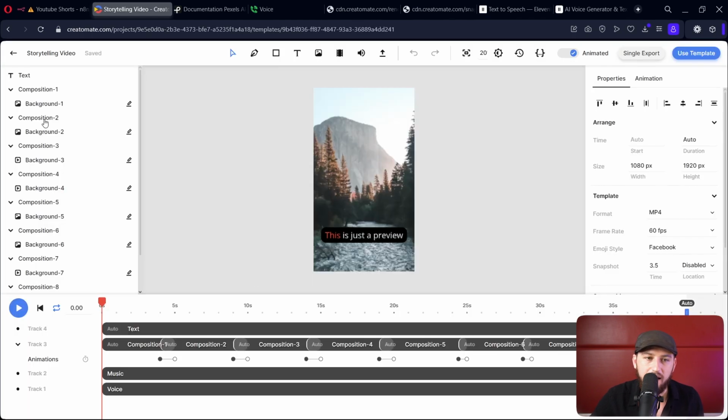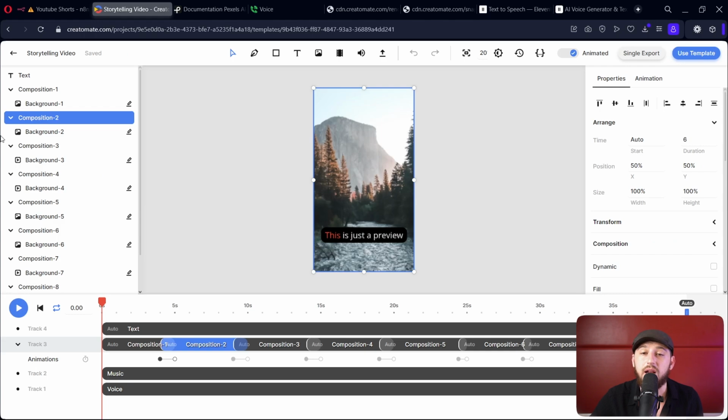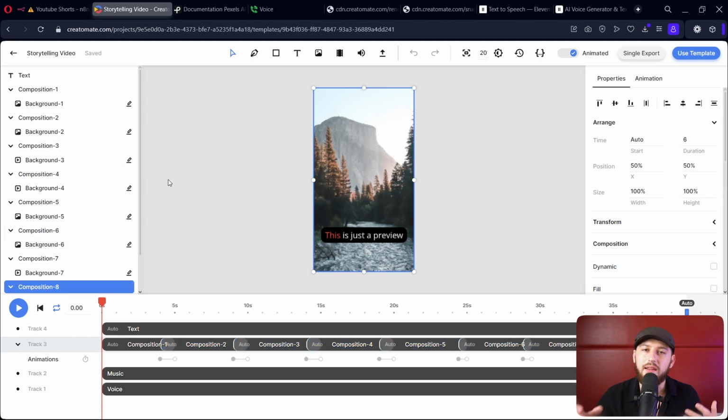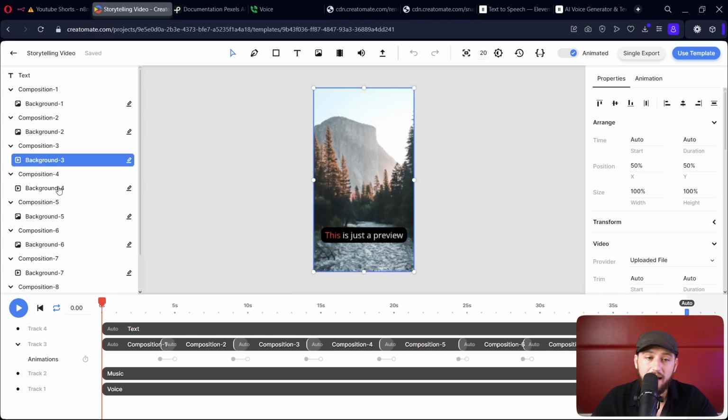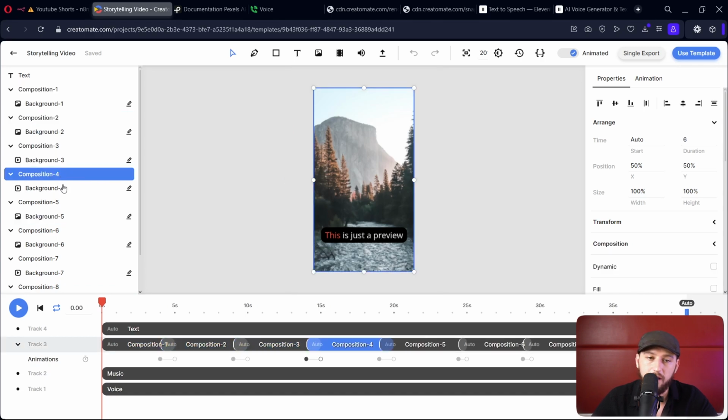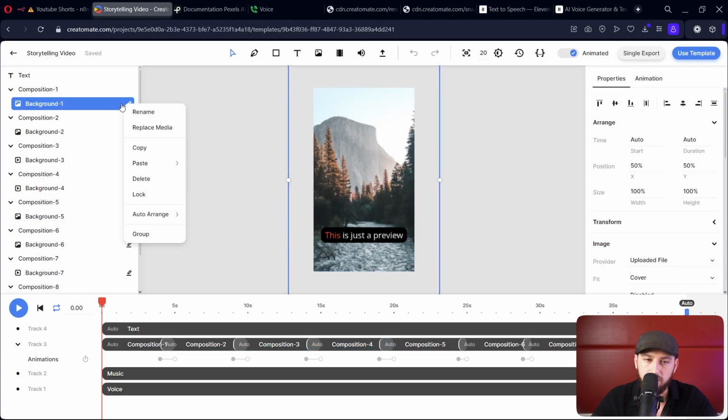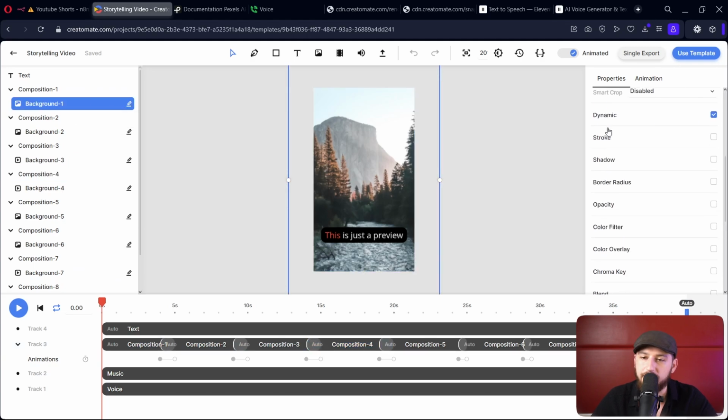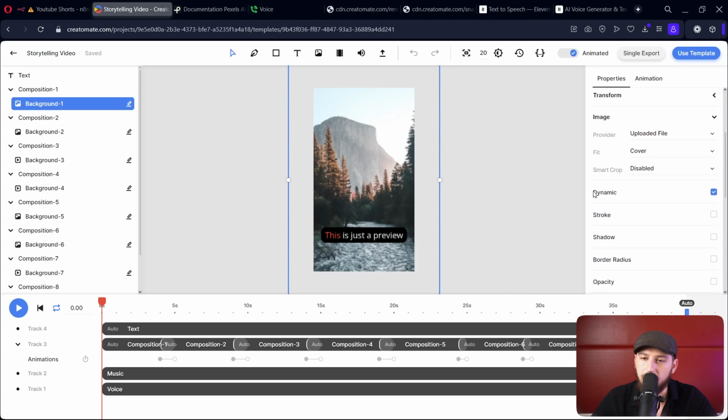Once you created that, I went ahead and took the compositions and I copied and pasted them multiple times to have 8 videos, 1, 2, 3, 4, 5, 6, 7, 8. And that's why we select 8 videos from Pexels. You have to make sure that each video has a different name and each composition has a different name, so make sure to rename them. You also need to make sure right here, if you click on it, that the element is dynamic. And if it's not, you can click on it. You can scroll down to here and check the dynamic box.